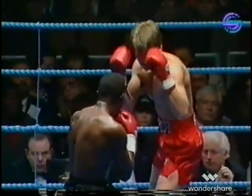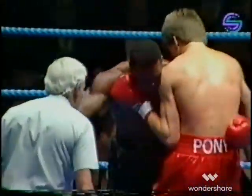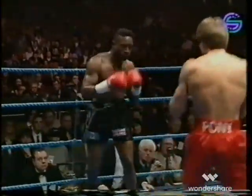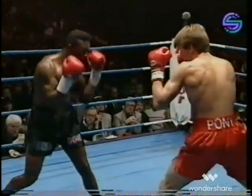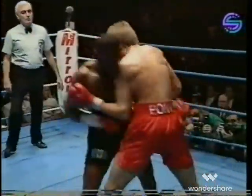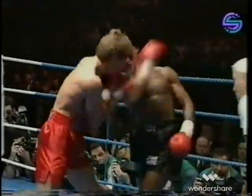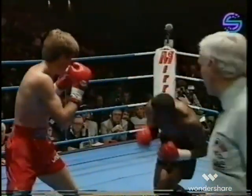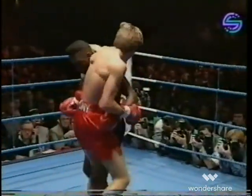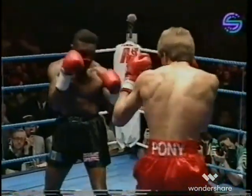Nigel's just got to get his head moving a bit more. He's trying to be a bit static, and he's got to try and use that left hand instead of always trying to tee off at the big right. He's getting a wee bit predictable, and Piper's able to pick him off. Piper, on the other hand, has got to get those hands going really quickly and get them back again. He's got to recover quickly. When you put your left hand out, get it back quick to recover from the possible right hand. Well, Piper's brought 2,000 fans from Wales to support him tonight, and making the presence felt in this vast Alexandra Palace arena.